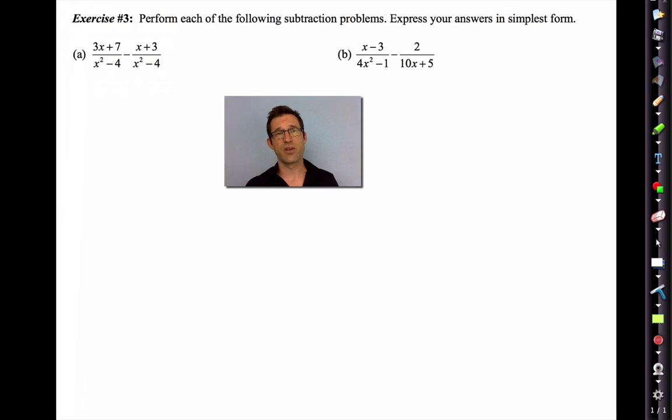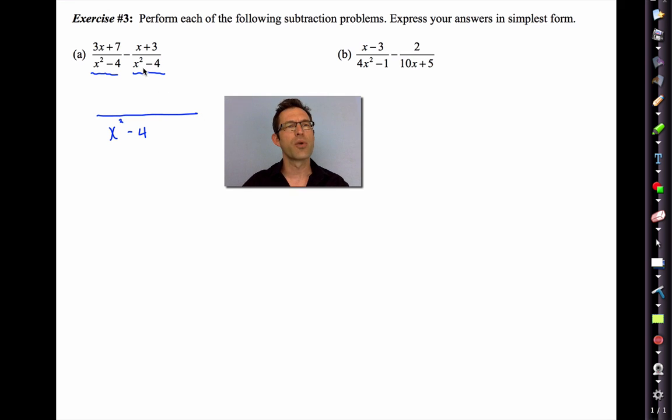The next thing that we're going to do is subtraction. Now, subtraction works exactly like addition. You have to have a common denominator. You can only change the denominators by multiplying the overall fraction by 1, etc., etc. But there is one extremely tricky part. So let's take a look in letter A. All right? Now in letter A, you should notice right away that we already have a common denominator. So we don't have to do anything in terms of the denominators, which is really nice.